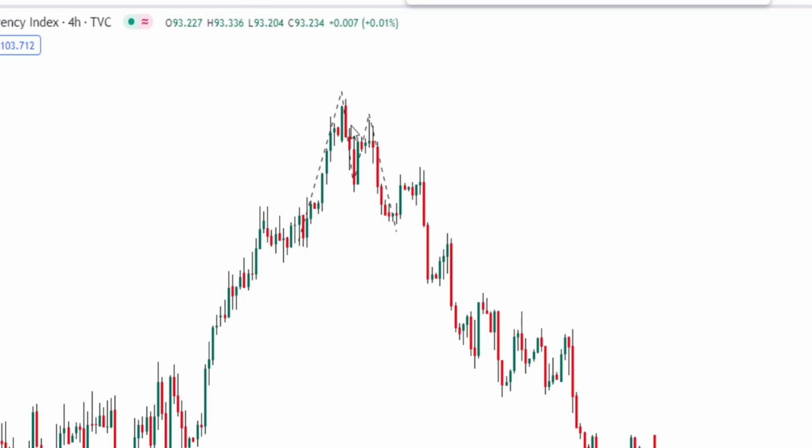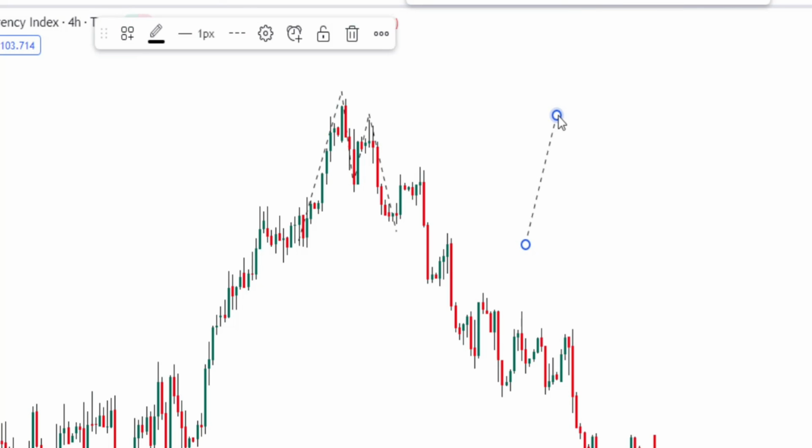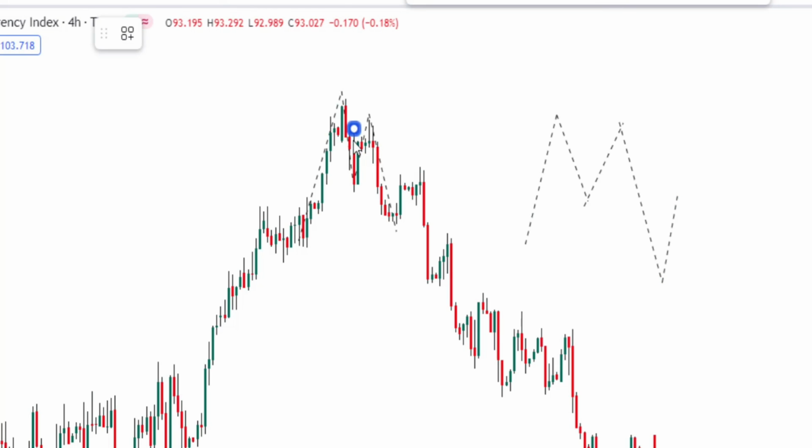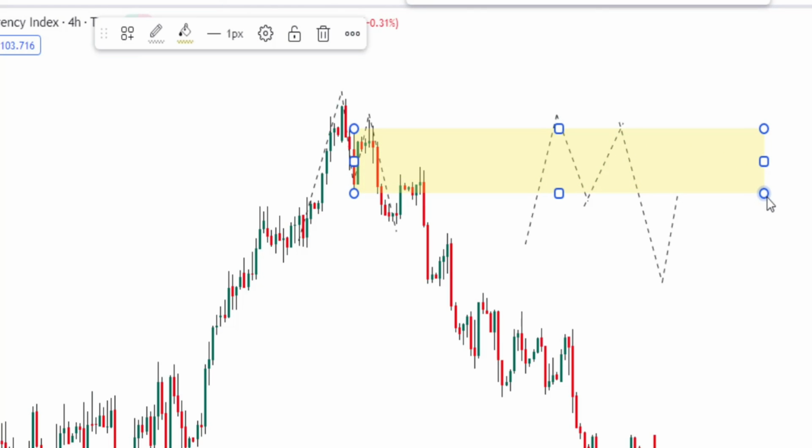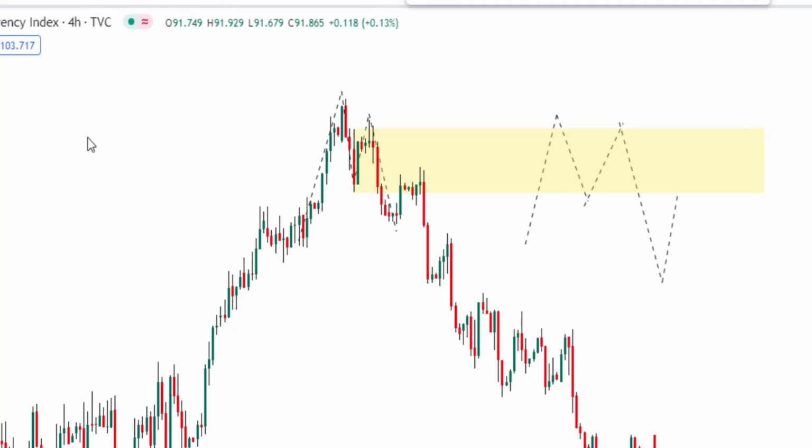And then look at it. We formed the exact pattern we were looking for, an M formation. You can see this is a formation of a mitigation block: failure swing, price crashing down to this side, then coming back. Look at it. The last bearish candle that was printed is now our mitigation block. We will map it out like this and expect price to come back to that level. So this is how we trade this. Once we see this happen, if price comes back to this mitigation block around this area, we can see this is our sell area.